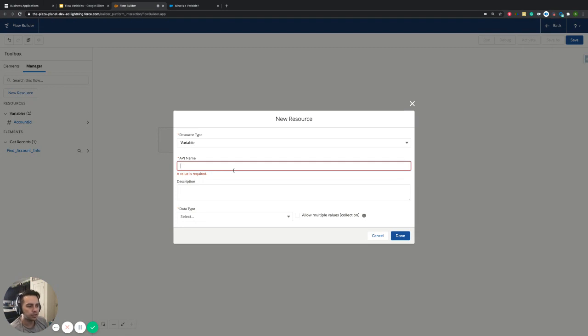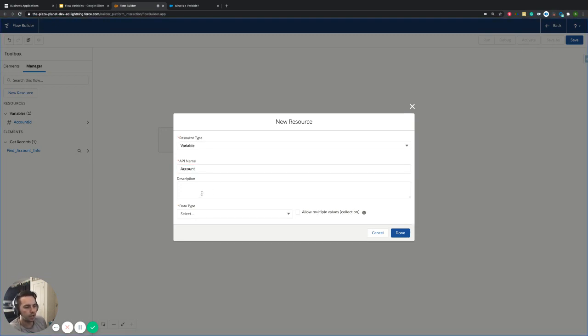Now in this one, since our only parameter basically is going to be what is the object, I want to name this something a little bit broad. Like if I'm going to grab the information on the account, I'm actually just going to name this account. And I'll show you why here in a second. This stores the object account records or fields, let's just say.